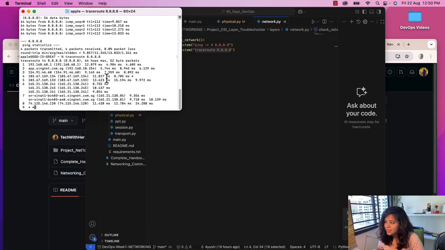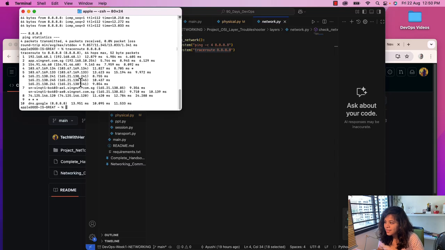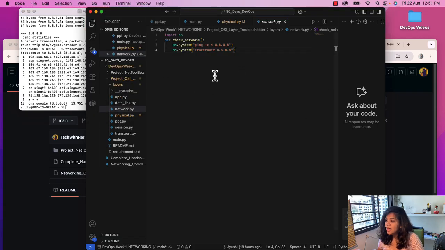See, it's calculating the time as well and everything. So it started from my device till the DNS of Google, and it reached there in this time. This is the maximum time, this is the minimum time, and this is the mean between the two. So yeah, you don't need to dig into the technicality unless and until it is demanded.